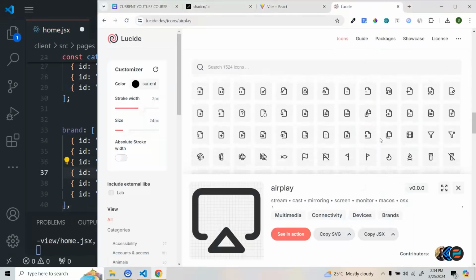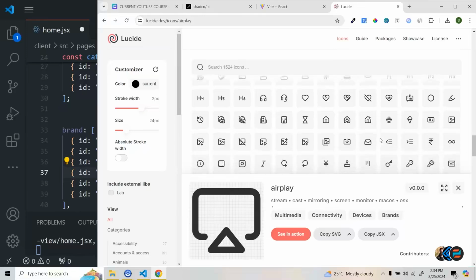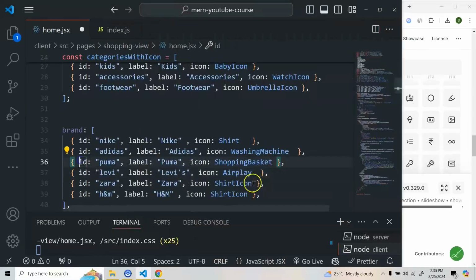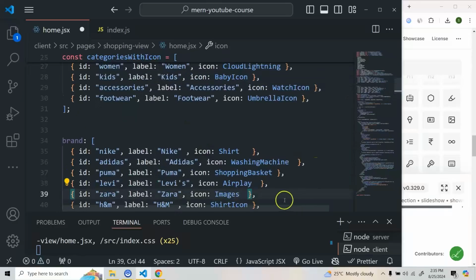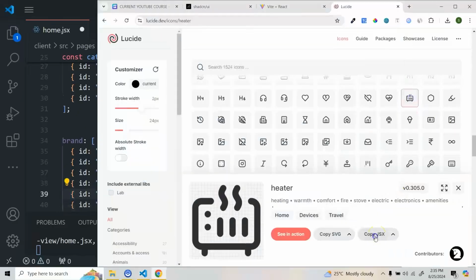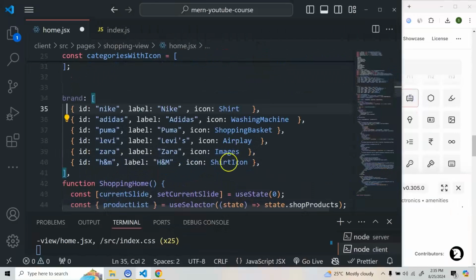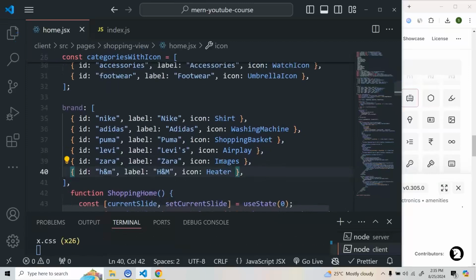Let's see what else we can use. Let's use this one. And then we have one more. We'll use, let's say, this one, anything. Okay, so this is done.